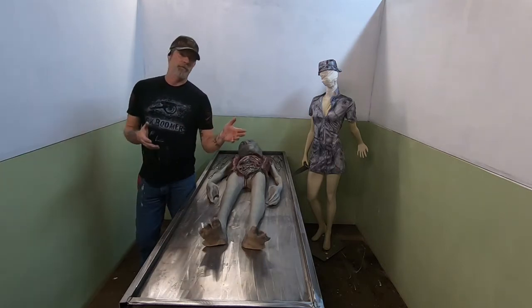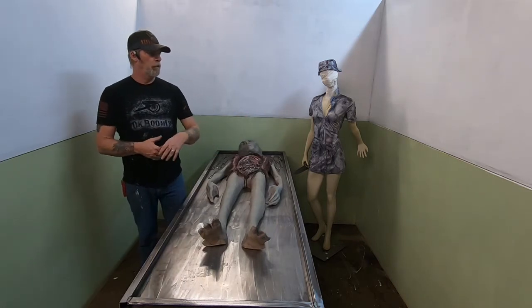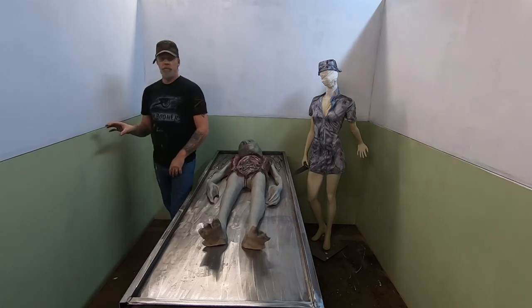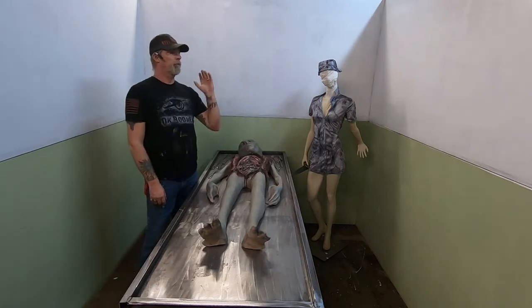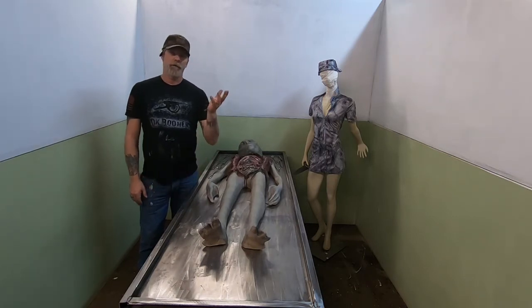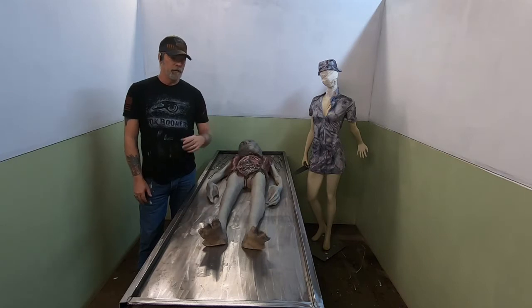This is just the first stage, first part of what we're doing. So we'll continue to add to it. I still gotta put some trim around the seams, and put some stuff on the wall, maybe a medical plaque of some sort, some kind of a government thing. It's hard to tell. I'll look up some stuff and see what I can make.